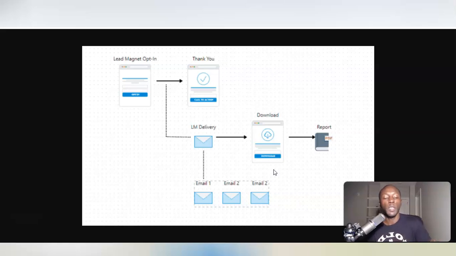So they receive these emails, and then there's the place for them to download whatever. Let's just say it was a PDF, an ebook that you decided to provide as your lead magnet. It'll be sent to their email, and they'll receive an email with a link to click to go to the page where they can get their download, whether it's a report, a PDF, or a free mini course that you created. You can just have a link directing them to the page where you're housing the free course. It could be on your YouTube channel, whatever the case may be.